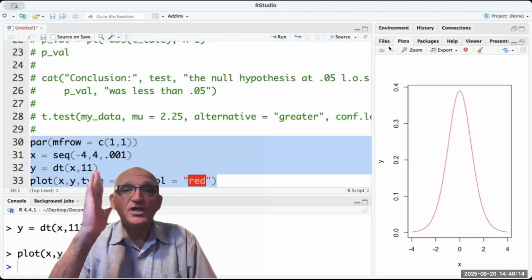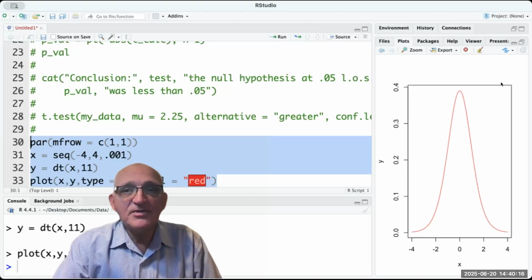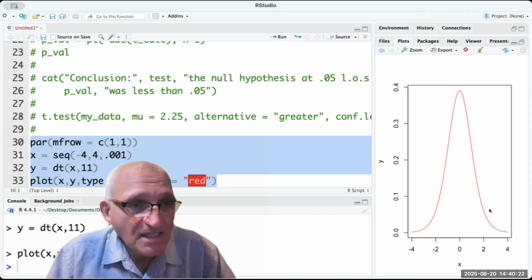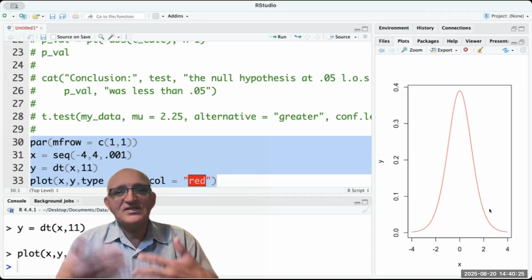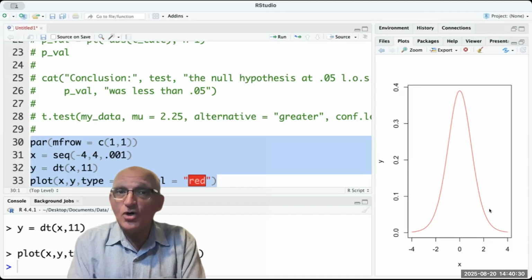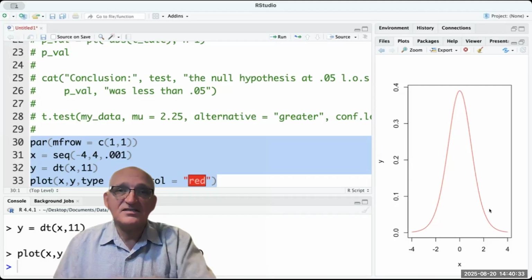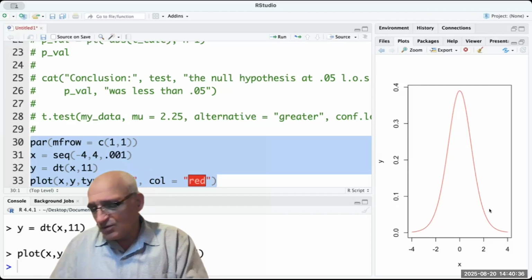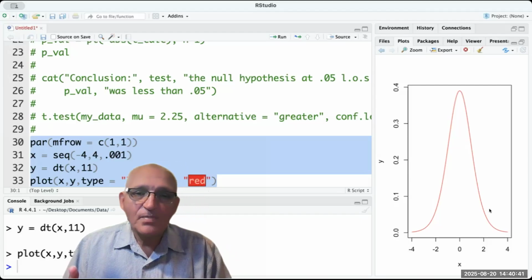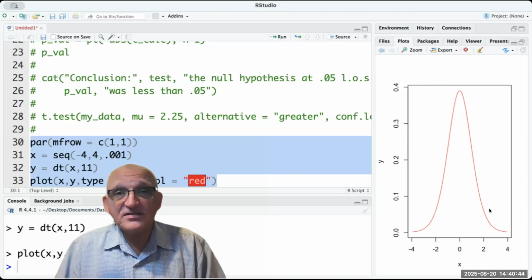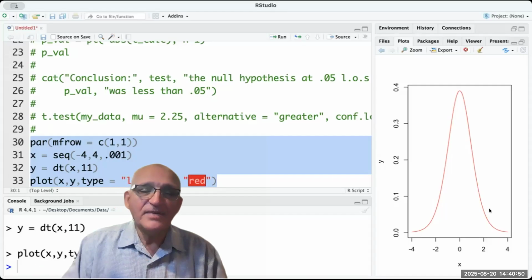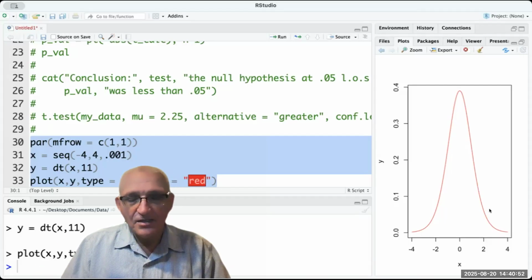I also could have shown a line showing the upper limit, and the line showing where my T-calc is, and so on and so forth. I think these are just embellishments, but the most important thing is that you learn how to run the T-test on your own or through t.test from RStudio. I think we'll stop with RStudio for now. We will start doing confidence interval and hypothesis testing for two samples from two different populations next, and then we'll come back and see how we run these with RStudio.